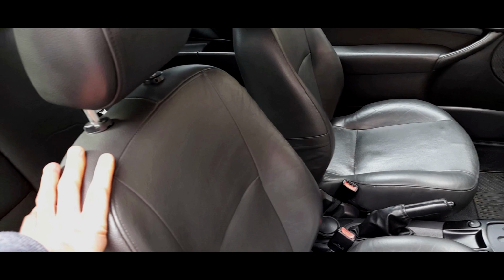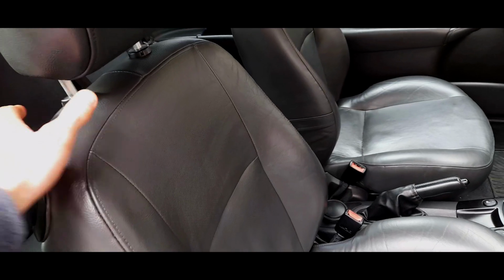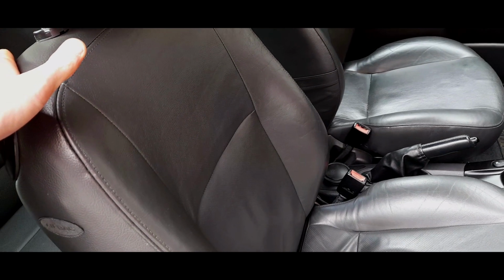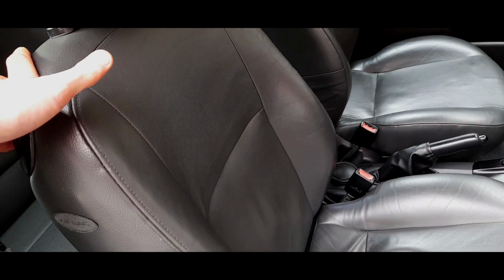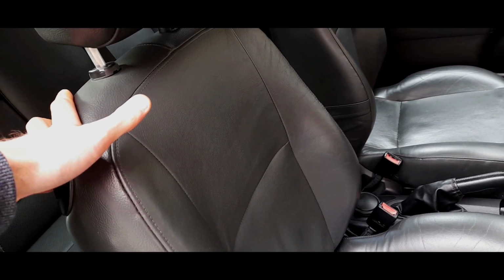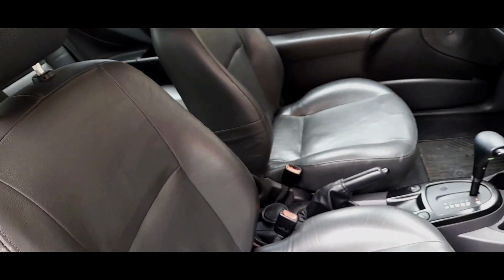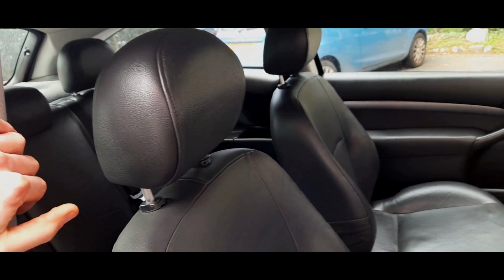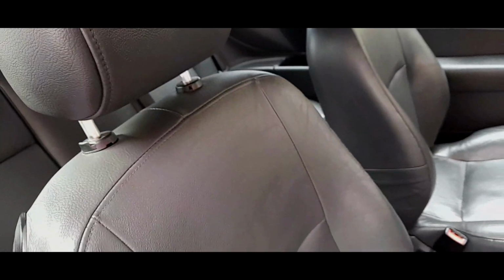seats in a Focus Mark 1, mostly you will get cloth seats, unless you have a special limited edition. Many of them came with leather seats, and you ordered leather maybe as an optional extra, or your car is an ST170, which will have half leather seats, and the option of full Recaro leather. Now, most Focuses will come with cloth seats, but over the years, many people have modified their Focuses to the point where, in fact, I'd say it's the opposite now. I see more Mark 1 Focuses with leather seats than cloth seats. And there is a really good reason for that.